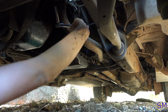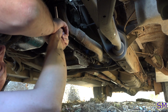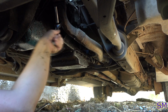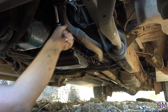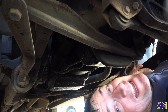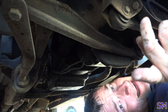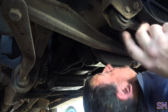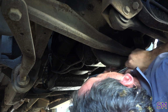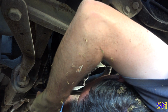You should have all threads, or mostly the threads, on PB Blaster now. If it snaps, it snaps. Not the end of the world. Make it go fast. Just simply go faster. It is lubricated. Now, righty-tighty, lefty-loosey. Okay. Now, I want to do the inside one first because that looks like the most pain to get to. Extension.